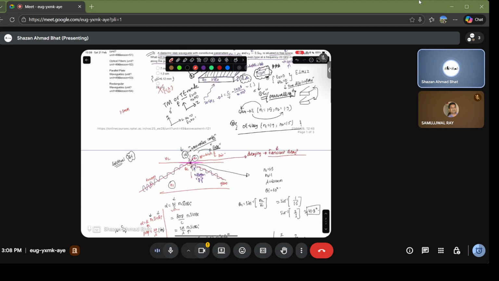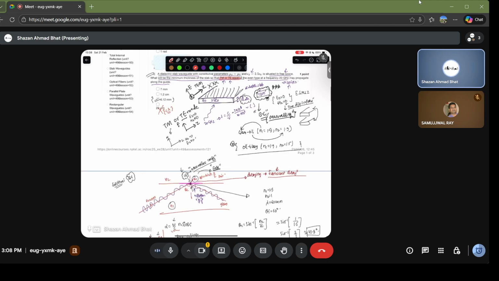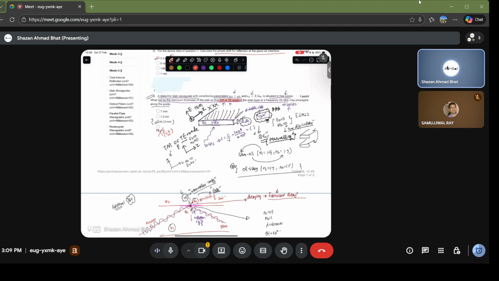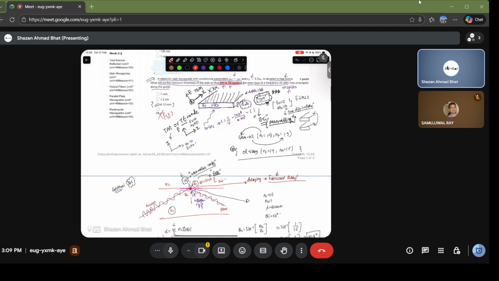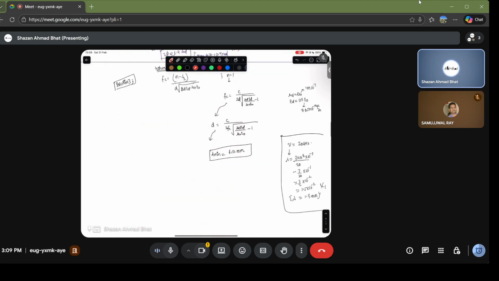It's not possible for you to propagate a 1.5 millimeter wavelength in a structure that is 29 micrometers. The structure will be 29 micrometers, and the wavelength is greater than 29 micrometers, so this is not possible. The structure size has to be of the order of the wavelength or greater. Otherwise, it goes into the diffraction limit, which is a different regime altogether. So this is about this particular question.